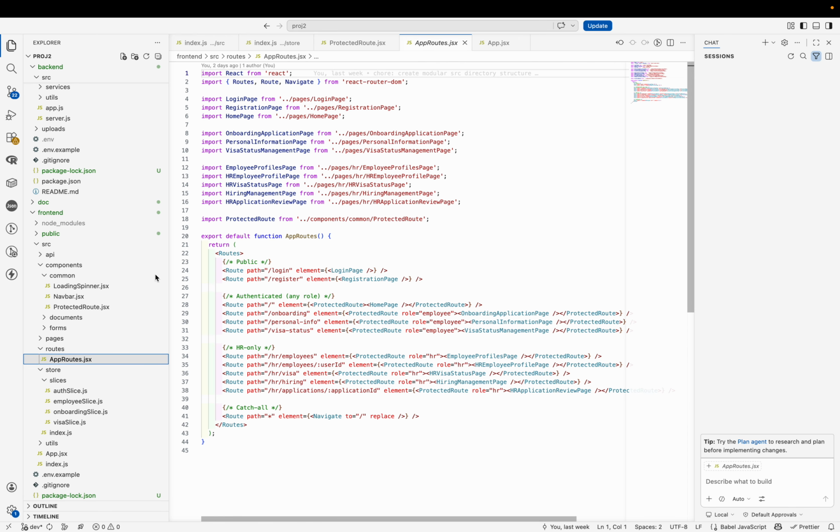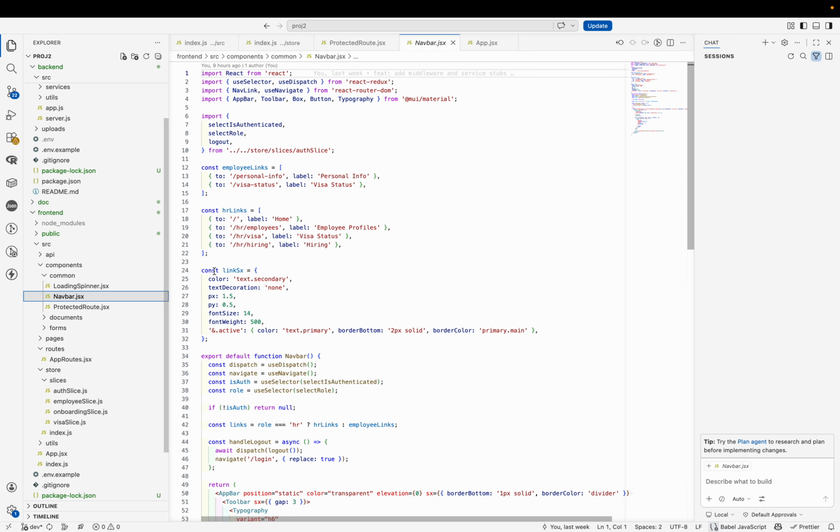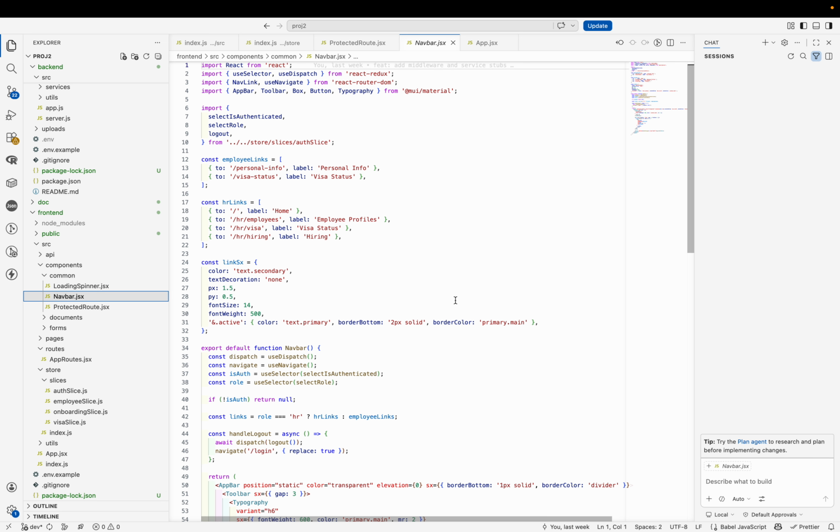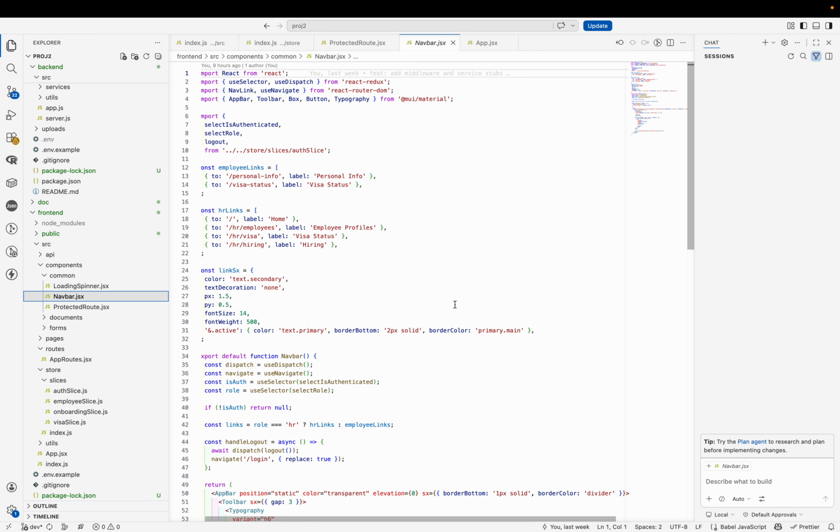Now the navbar. Lines 16 through 19 define the employee links, personal info and visa status, that's the spec section for employees. Lines 21 through 26 define the HR links: home, employee profiles, visa status, hiring, spec section 2 for HR.